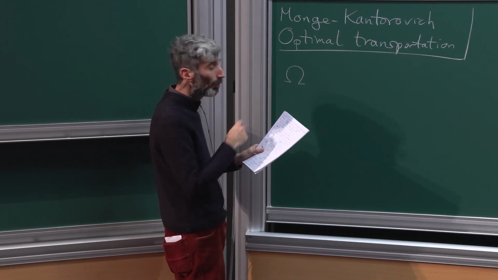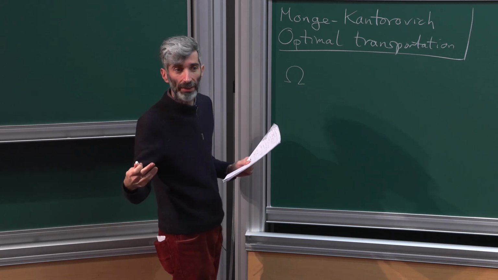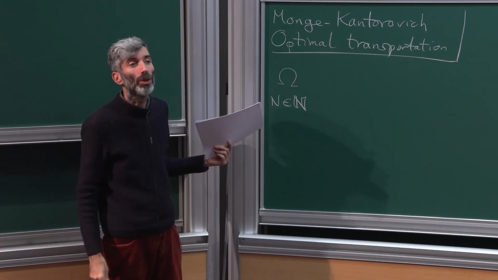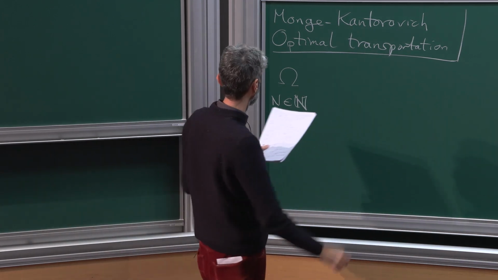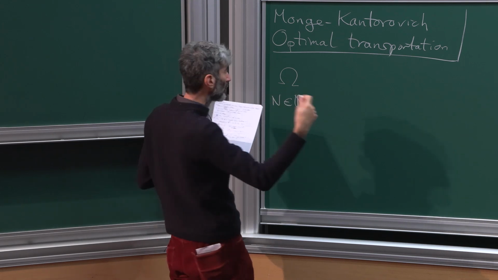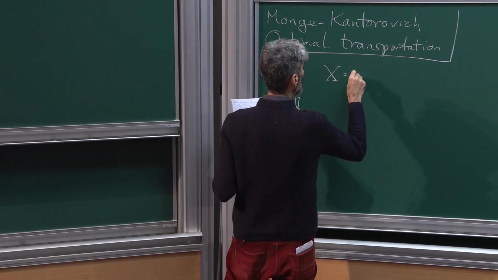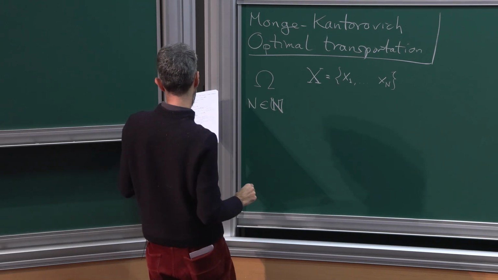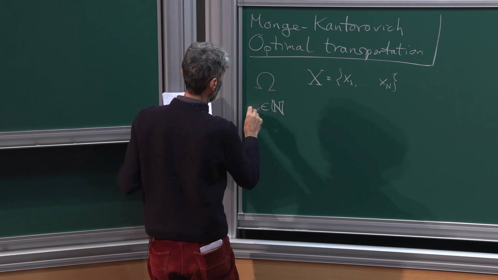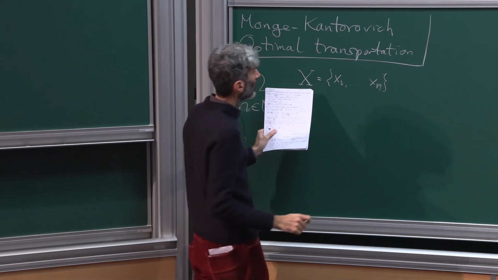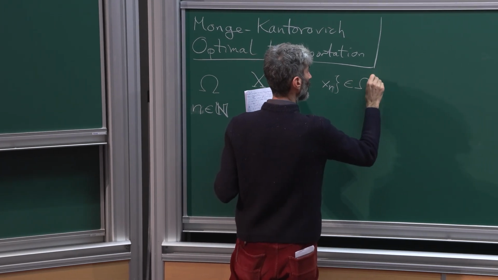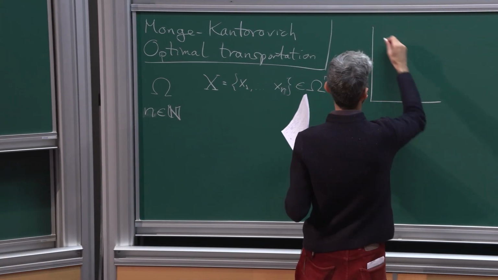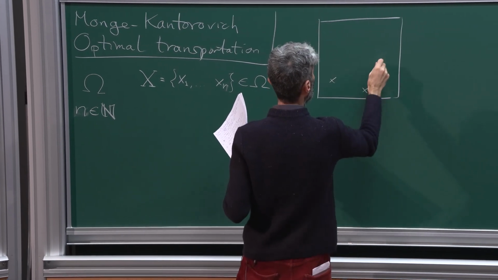And on Omega, you have a large parameter N. N will become large in a moment, because you want to do statistical mechanics, of course. And given N, you have an instance which is realized as a list, capital X. Actually, I think I used small n for most of my notes. Of points in Omega. An ordered list. So this is nothing else than, for example, in what I was saying, a square and a bunch of points over it.